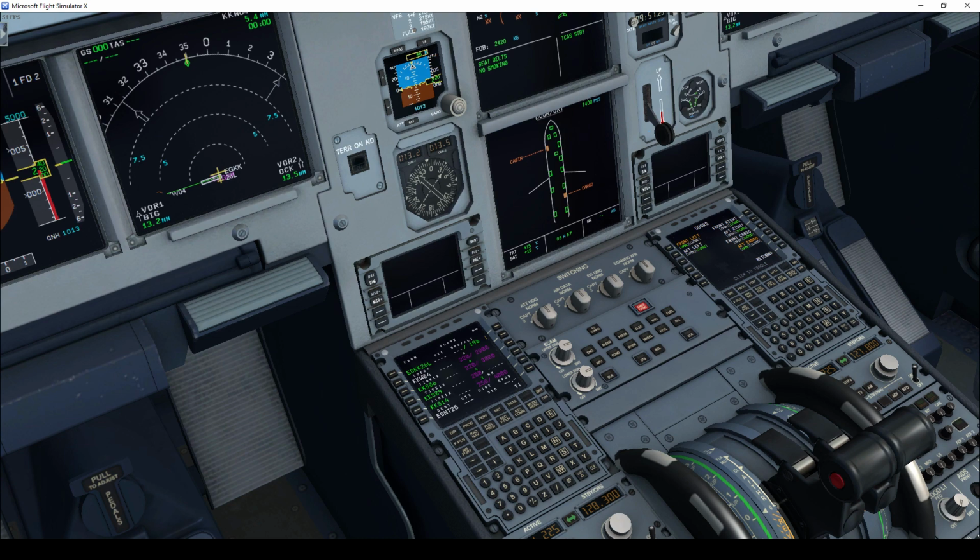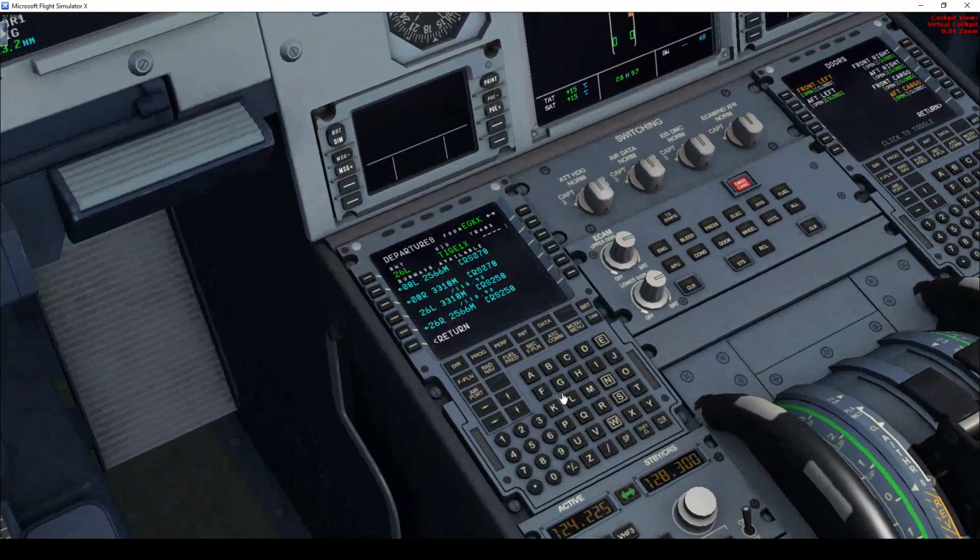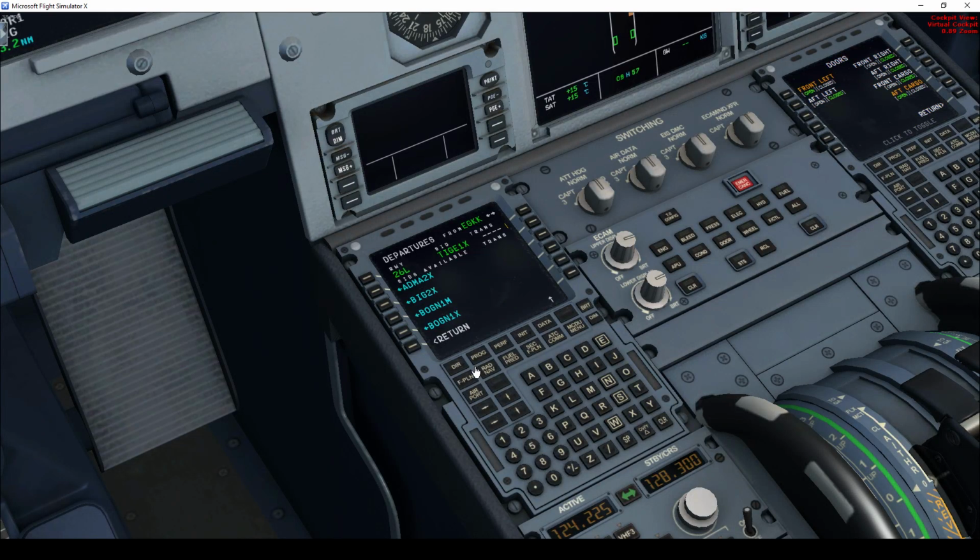Okay, so it says here, cleared via the LAM 2 X-ray we've been given. So let's go ahead and set that then. We've been given the LAM 2 X-ray. There you go, lovely.